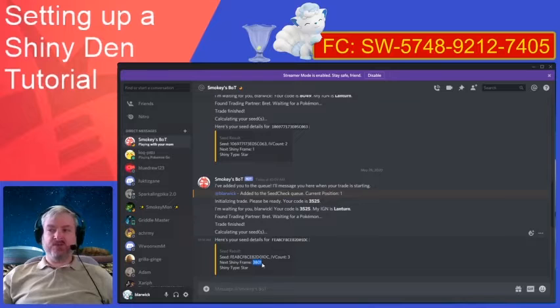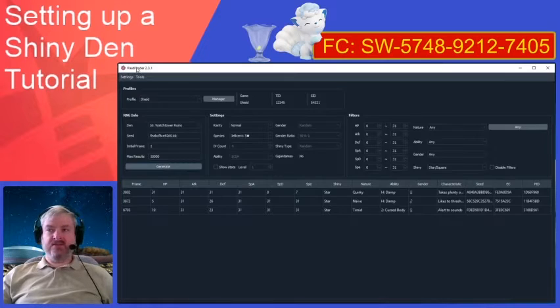Some bots will give you 3, some bots will give you to the shiny frame, some will give you to the shiny day. And that is a different thing. So that's why I always use my raid finder. And you'll notice when I punched it in with that same, it gave me 3,802 instead of 3,801. This is the number that you want to subtract 4 from, 3,802.